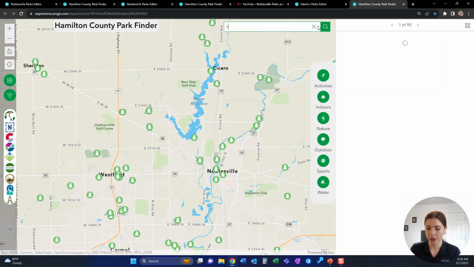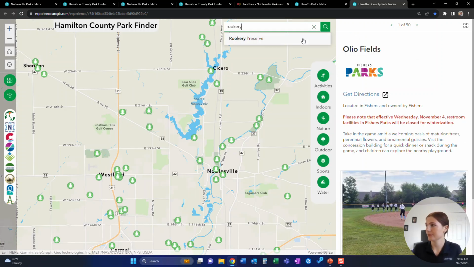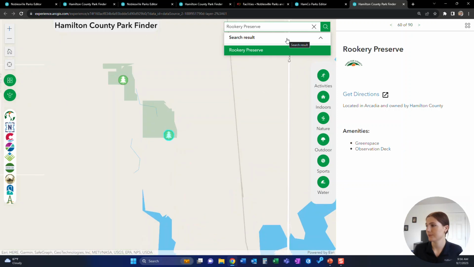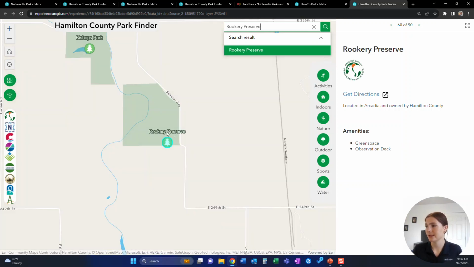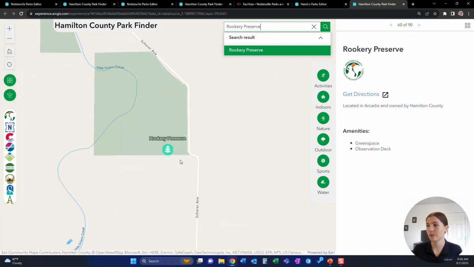I'll just search for Rookery Preserve. And now we can see this point is by the parking lot on the bottom right. So that'll be a lot more helpful for this get directions link right here. It'll route them exactly to that point. So when you're editing your parks, just keep that in mind and try to put your points where you want people to drive to.